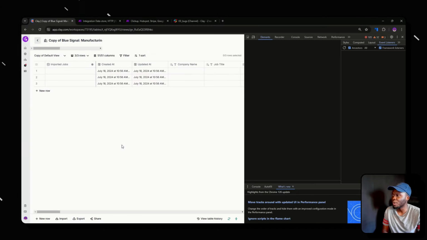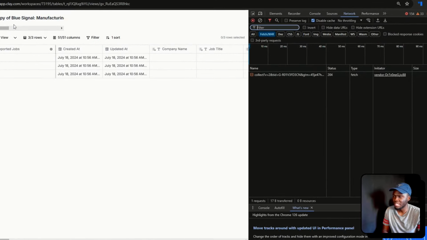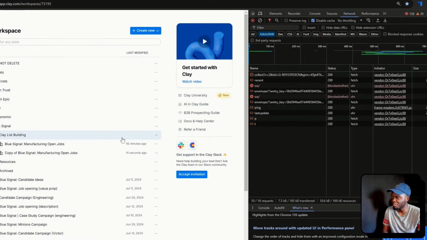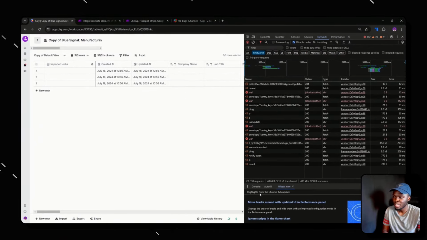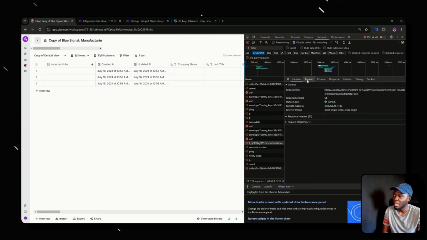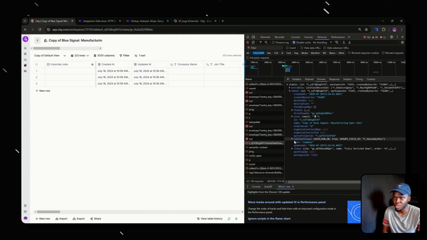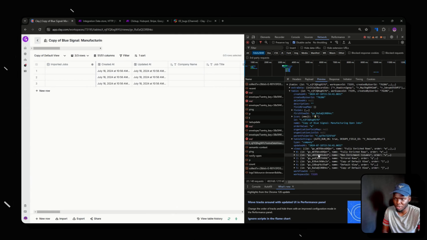So what we're going to need to do at this point is inspect element to basically see the information that this specific table has. If we were to go back from this and then come back in this, it's going to tell us all of the information about this specific table. In particular, what I'm looking for is the different views that we've got. So the table, and I'm looking for views. This is telling us about all of the different views: fully enriched rows, non-enriched rows, all of this stuff.